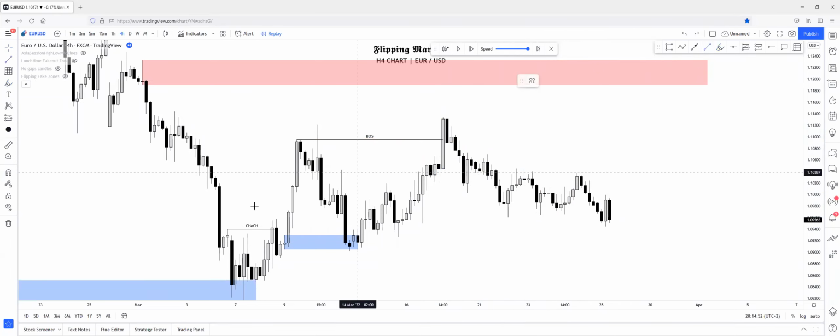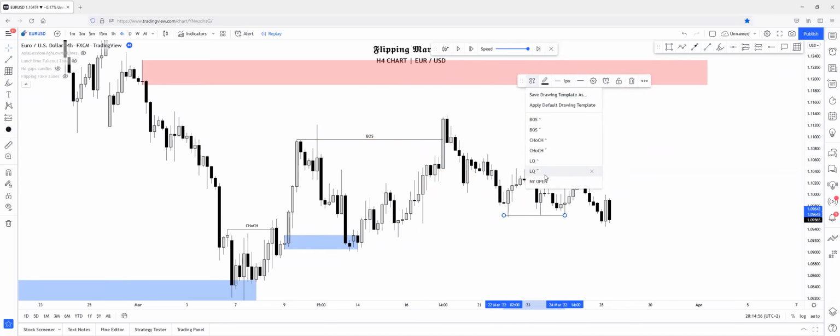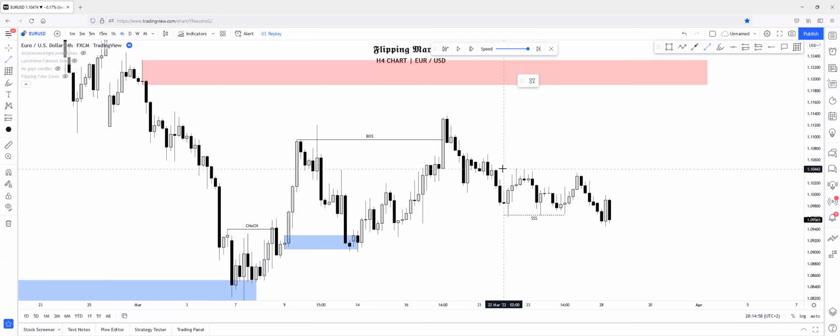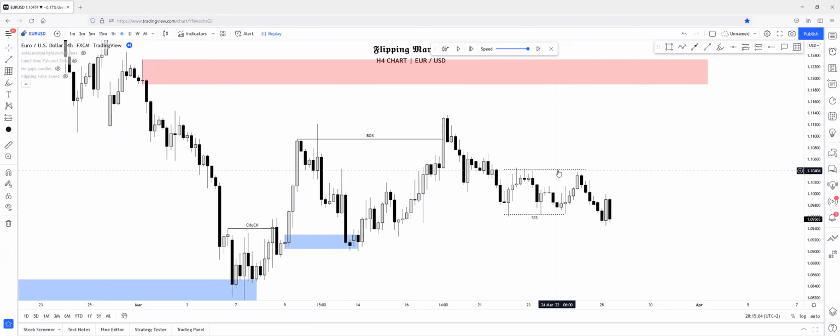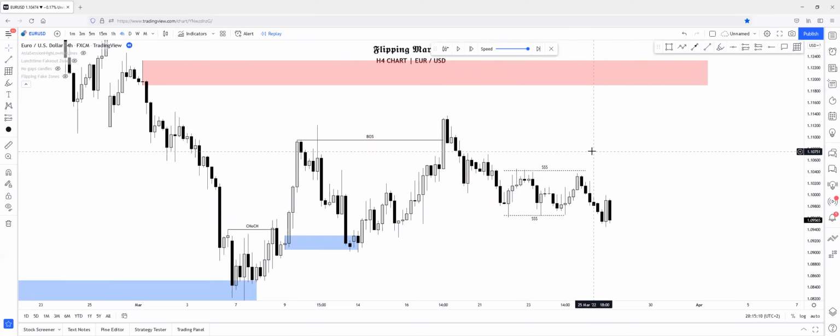What else can we see here at this region? We can see that price has created a range, a perfect range. As you can see, there are triple bottoms. Let me just mark it, and there are equal taps here also. So we can call this a perfect range. What do we know about ranges? I'm asking you guys, what do we know about ranges? They will be liquidated on both sides.